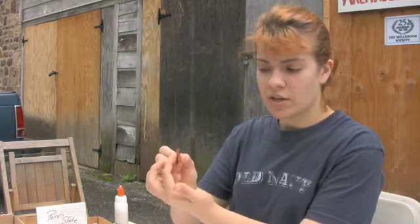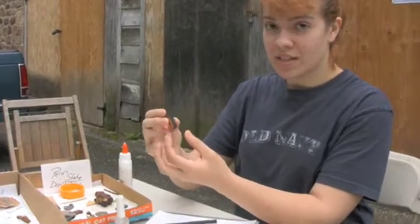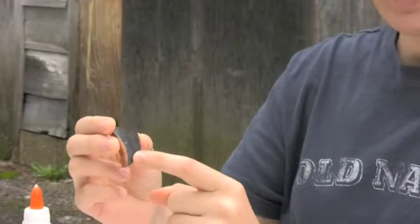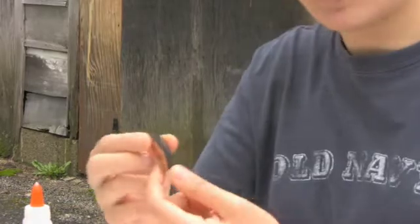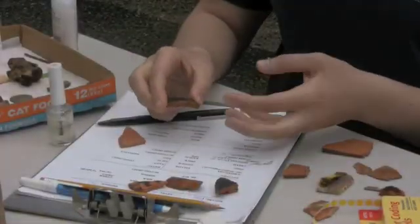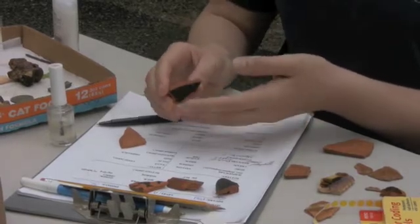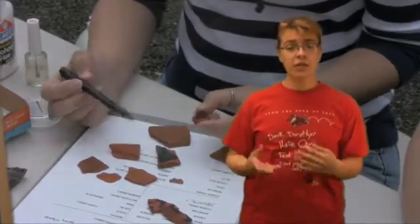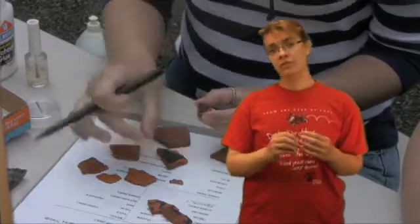You want to be conscious of what it is that you're labeling. It's clear that this is the inside of whatever it is we've found and this is the outside. Since you want to be able to see what you found and where you found it, you want to put the label on the outside of the piece rather than the inside — you're not going to peek in with a flashlight to read tiny dots. Once you've got the cataloging and sorting done, you can start piecing the artifacts back together. Once cataloged, they will be stored according to what level they were found in and with similar types of items.